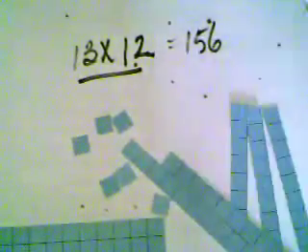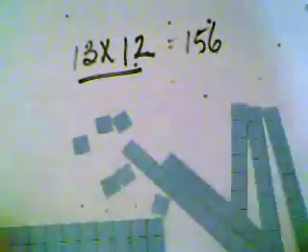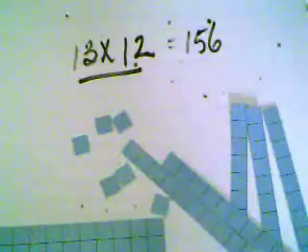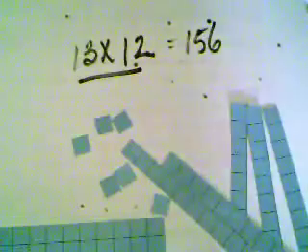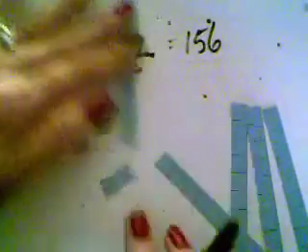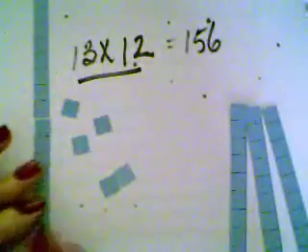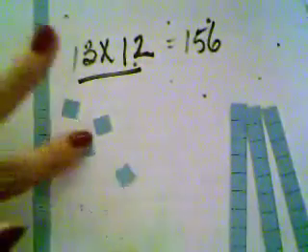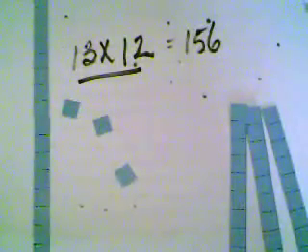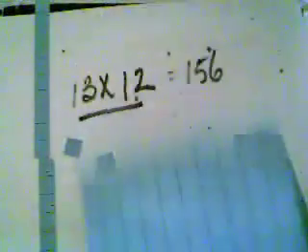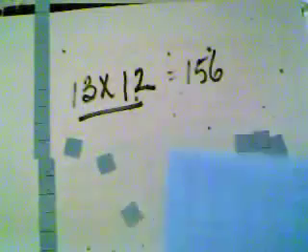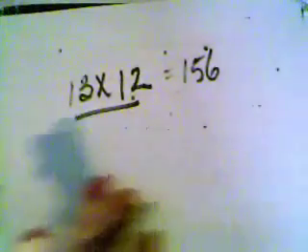Alright, we can get into modeling larger numbers, but on my table, I'm not going to be able to show you those. But if we wanted to show 21 times 23, there shouldn't be any problem with that, because you make a row of 23 or a column of 23 and a row of 21, and then just fill it in with as many hundreds as you can, and then start adding in the tens and then adding in the units.